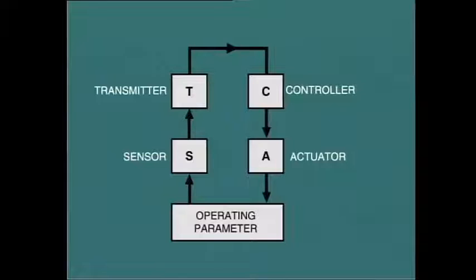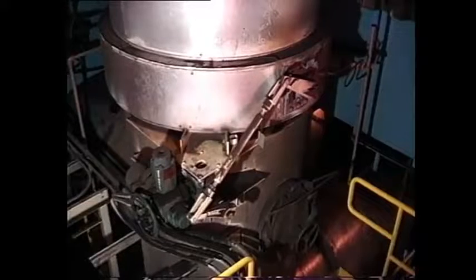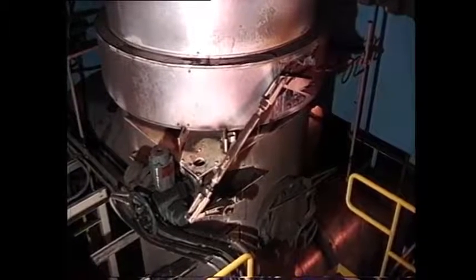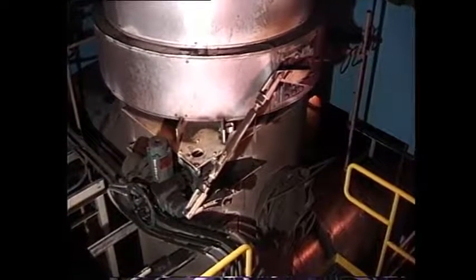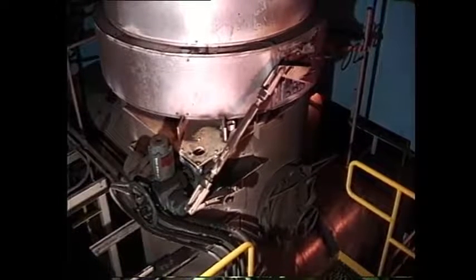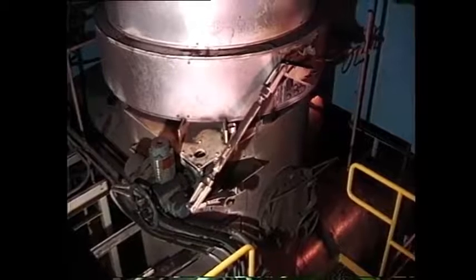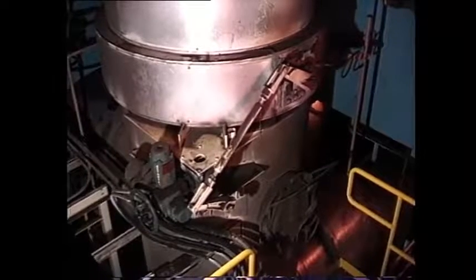So returning to our schematic, the sensor signal is fed into the controller, where it is compared with a set point established by the operator. Where any deviation is present, the controller sends an action signal to the actuator to make corrections. The actuator is really the power device in the system, converting small analog or digital signals into mechanical movement, for example, to adjust the fan dampers or to open the feed water control valve. The actuators generally are motivated by compressed air or precisely controlled electric motors and positioners.